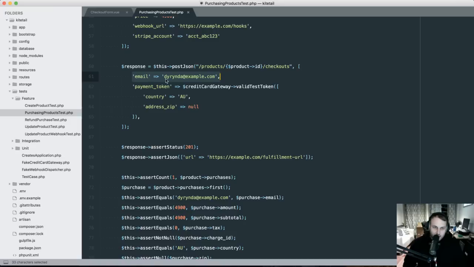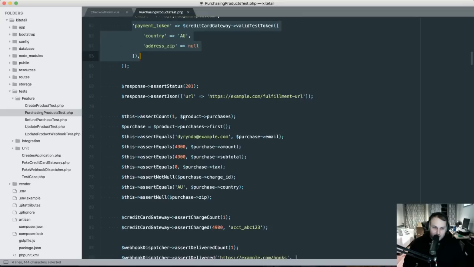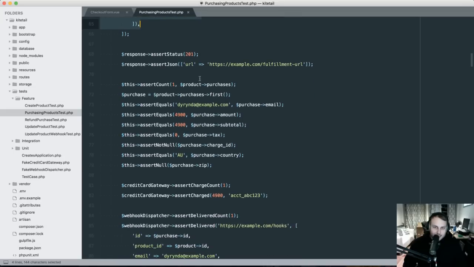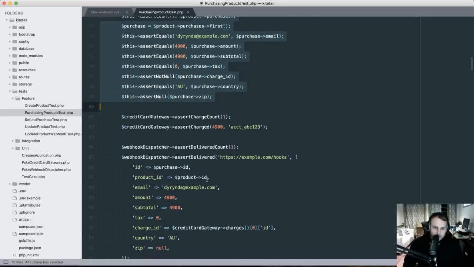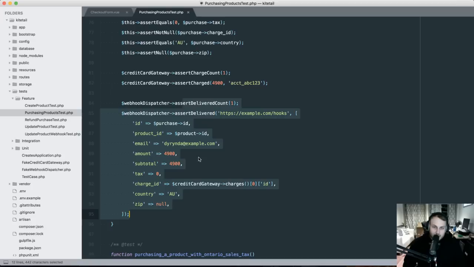So we specify Michael Dorinda's email address here and specify a payment token for Australia. Verify that we did get a response back containing this redirect URL, that the charge was created successfully, and that the webhook dispatcher did deliver a webhook containing the purchase ID, the product ID, and any of this other information.